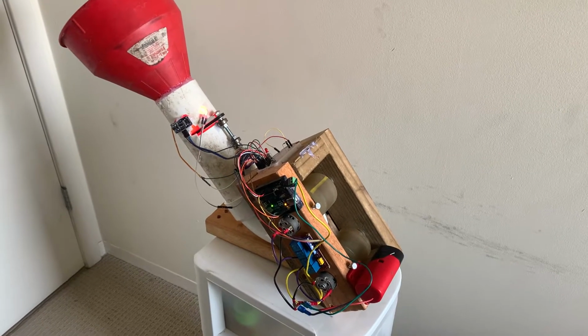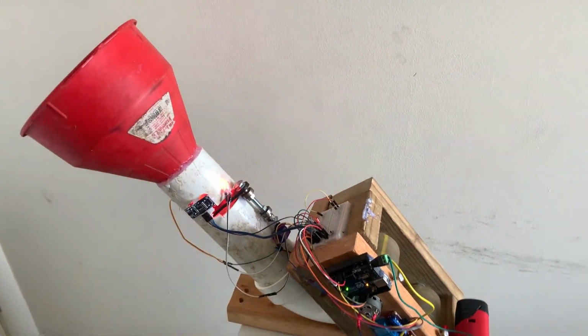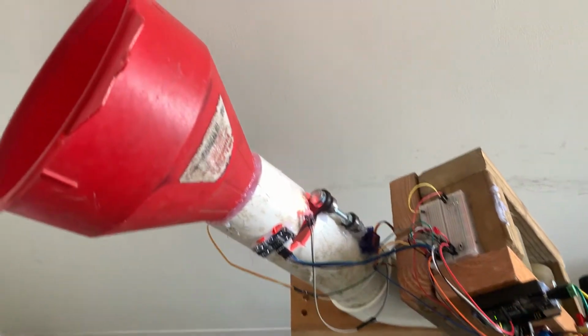Here is the physical device I created for my project this semester. The main overview for this course was sensing, computation, and actuation. As far as sensing, the main goal is to determine when the ball is present.